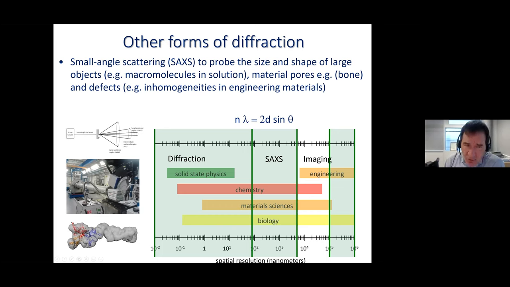So we have an X-ray source producing a beam which hits some kind of sample. And normally in crystallography, we measure the scattering through degrees, tens of degrees, all the way through almost to 180 degrees. So this is actually what we would call wide angle X-ray scattering. It's the basis of crystallography. If we look at the nature of the scattering at very small angles, fractions, perhaps a hundredth of 1 degree, then if we refer ourselves back to the Bragg equation, if the scattering angle theta is extremely small for a given wavelength, that implies the spacing in the object is extremely large.